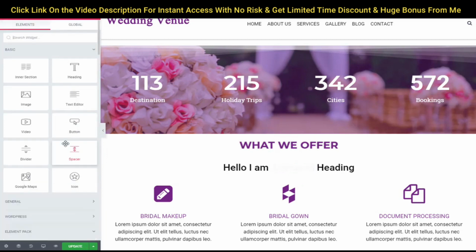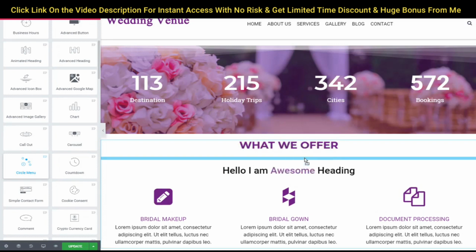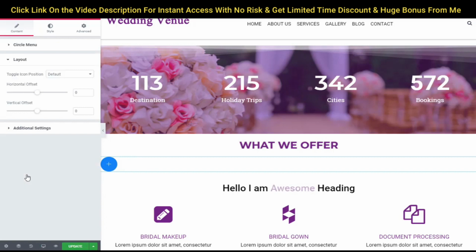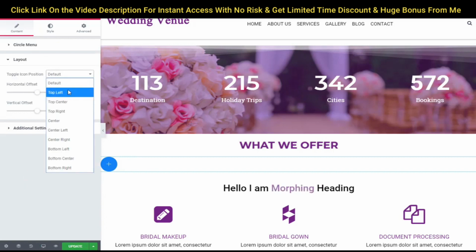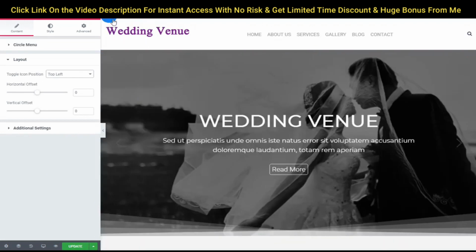All right, let's look at some other features. Here's a pretty cool little circle menu. You can come in here and drop it anywhere, just drag and drop it. And this is a little menu, and we can change where that menu comes out. We can change the position of it. So let's say we want the icon, the position to be in the top left. So then it's going to be up here near the top of the page.